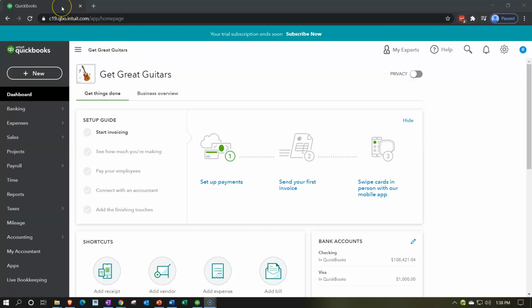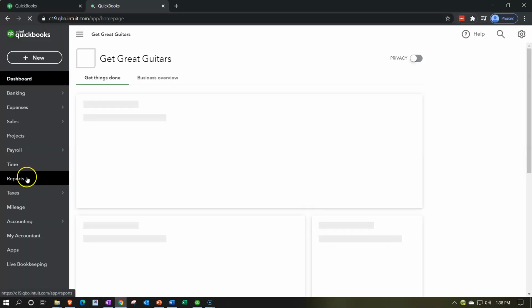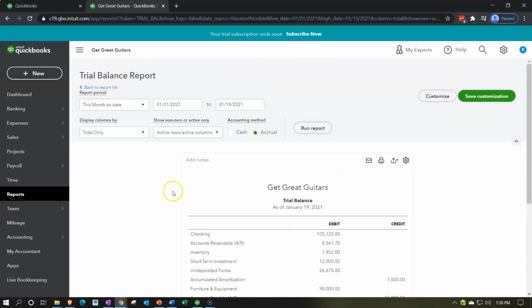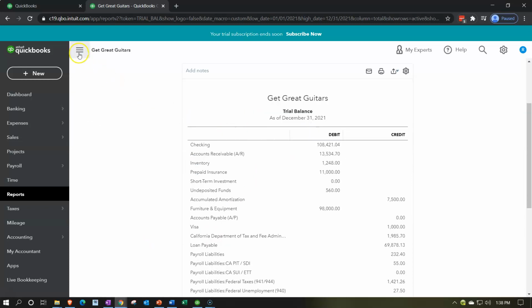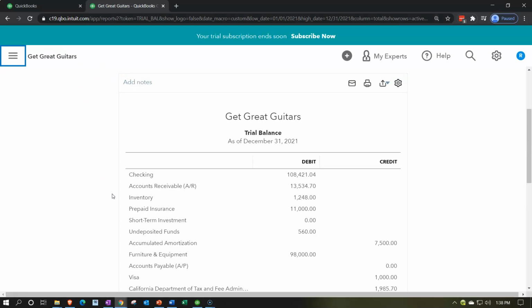Before we do so, let's duplicate the tab up top. Right-click it on the tab up top and duplicate. And then we're going to go down to the reports on the left-hand side, opening up the good old trusty TB, trial balance. Type into the find screen for the trial balance. Then I'm going to scroll back up top, change the range, ending at 12/31/21, running the report, closing the hamburger, holding control, scrolling up just a bit to get to 125%.